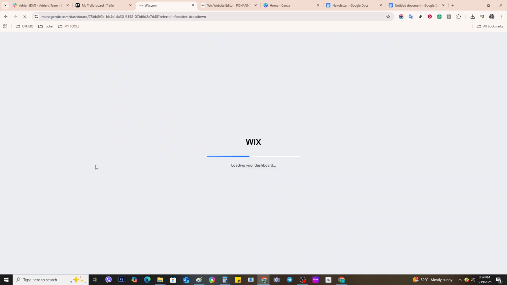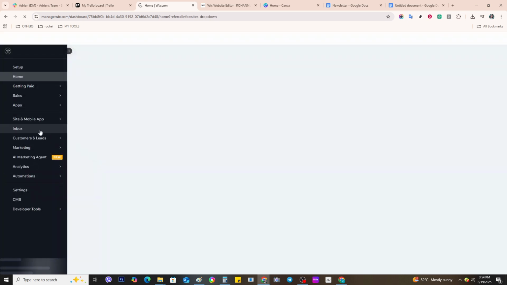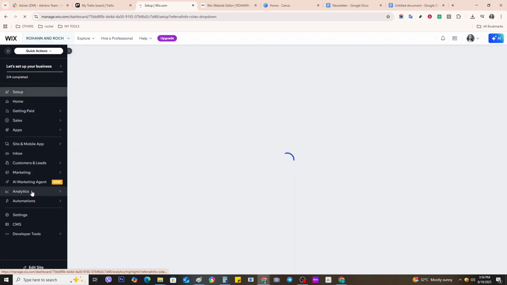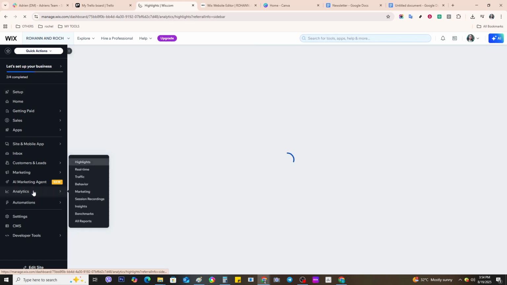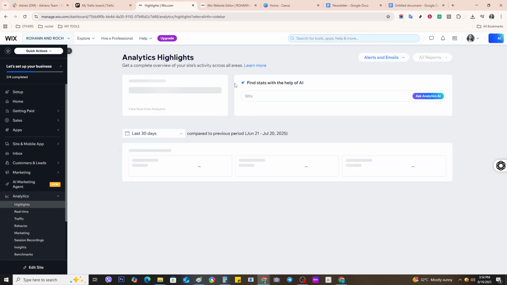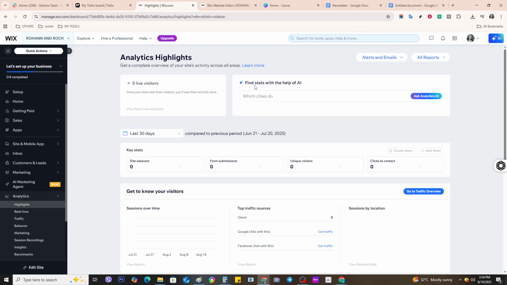Upon accessing the Analytics and Reports section, you'll be greeted with a comprehensive overview of your site's performance metrics. This area is packed with valuable insights, including your total site visits, traffic sources, and general engagement statistics. These elements can help shape your strategy going forward. Let's take a closer look at what each of these metrics can tell you about your website.